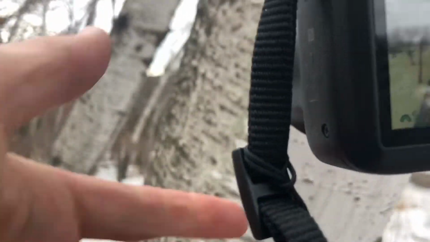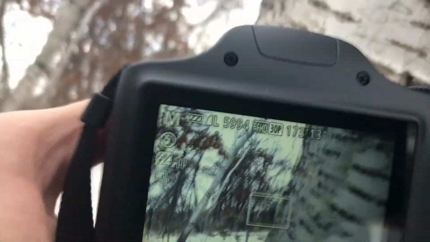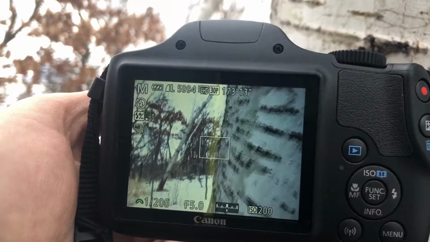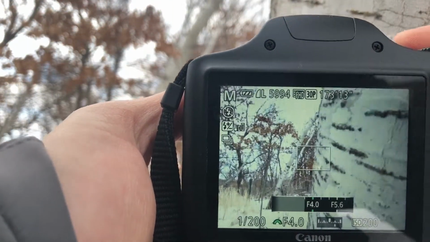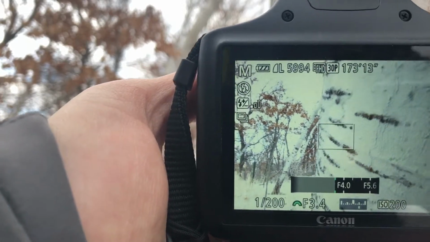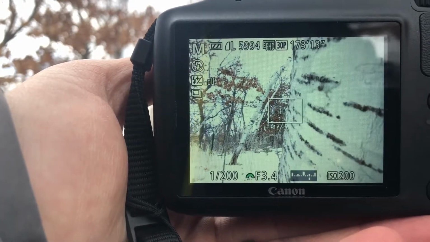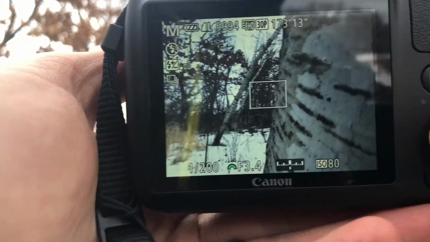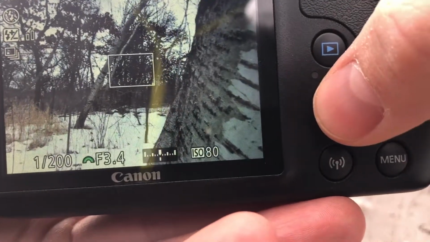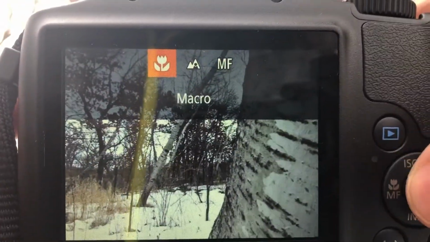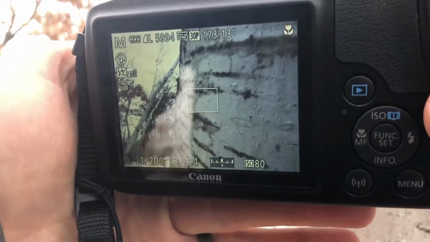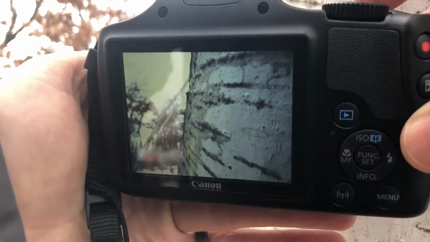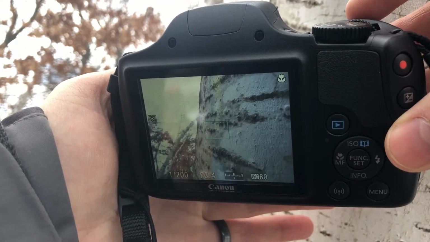Okay, so I'm getting up as close as I can to this tree bark. There we go. And again, I'm going to go for the low aperture number. And I'm going to change my other settings to get this to work well. So low ISO. And then I'm going to change my focus mode. So focus mode right here, I can switch from normal to macro. Right, and what that's going to allow me to do is to get within inches of something and take a picture. I'm going to get in even closer here.